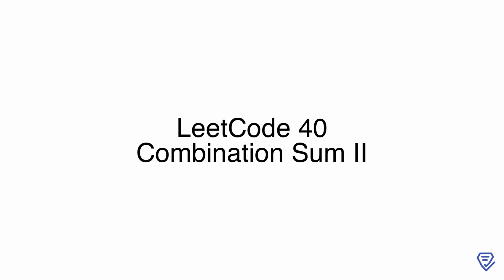In this session, we'll tackle problem number 40, Combination Sum 2. This is a popular problem that challenges us to find unique combinations of numbers that add up to a given target. We'll explore the brute force approach and discuss its intuition, along with its trade-offs. Let's dive in and solve this step by step.